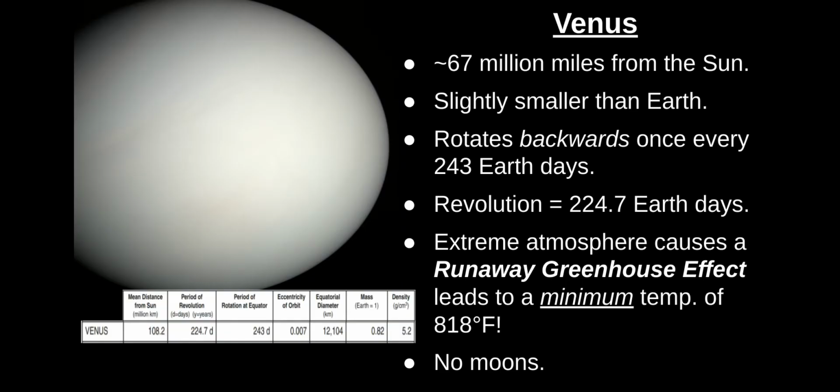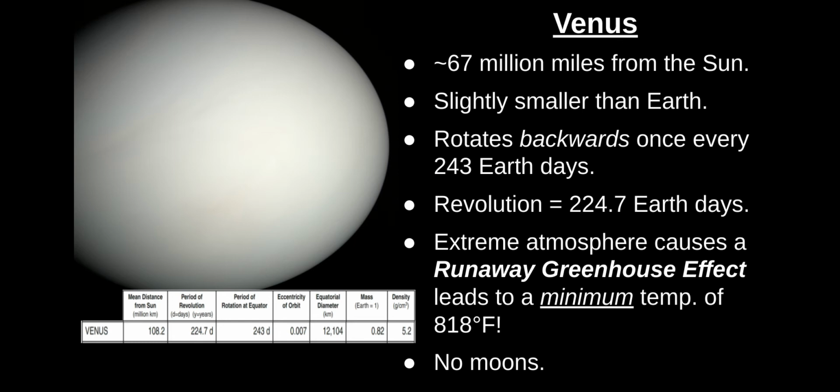All right, here's a photo of Venus. Doesn't look very interesting. Venus is the next closest planet to the sun. It is about 67 million miles. It is slightly smaller than the Earth, but they're very close in size. Sometimes people will call Venus Earth's twin. Interesting fact about Venus, it rotates backwards. So it rotates the opposite direction. Scientists believe that might be because it was struck by an asteroid and that spun it the other way. So it is a very, very slow rotation. In fact, its rotation, or its day, is longer than its year. It gets around the sun in 224 days, but it only rotates once every 243 days.